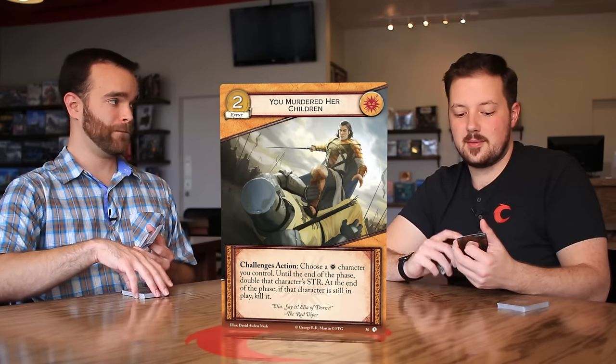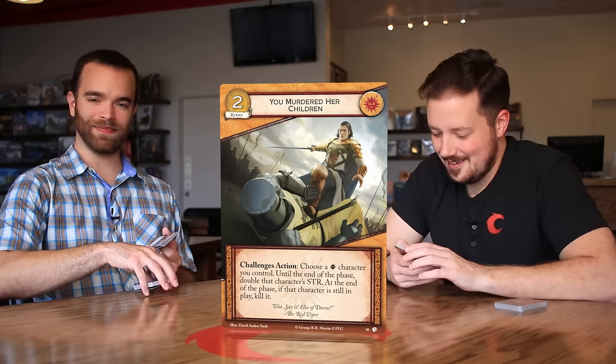Splash, but you have to choose a Martell character. Yeah, that's fine. We can handle that, right? But Lannister can pay for it. Oh, Lannister can pay for everything. You know what I mean?